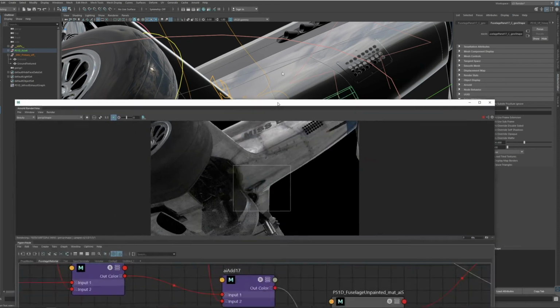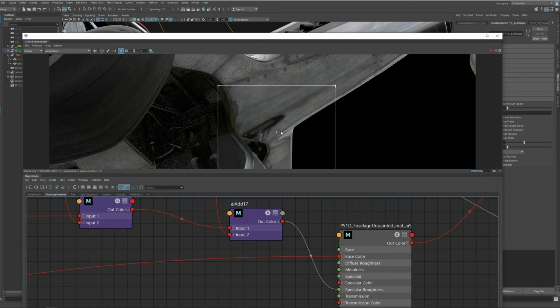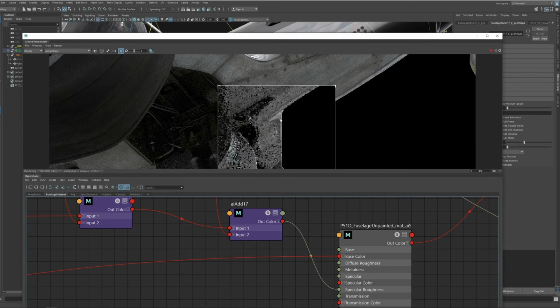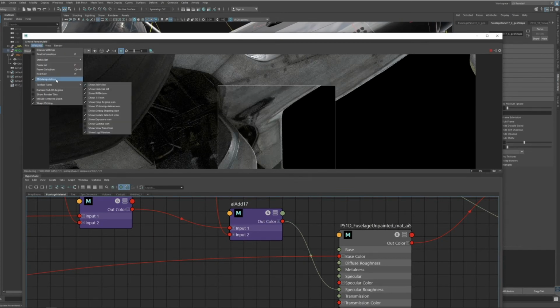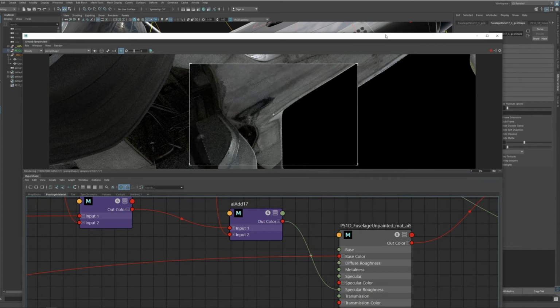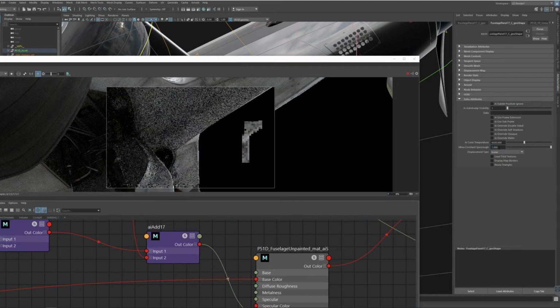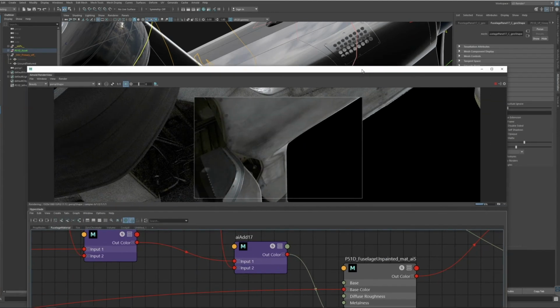So let me just quickly take a look at the reflection. Let me turn off 3D manipulation here. The reflection of that wheel right here in that panel. If I add a constant of 1, the whole panel will be completely rough. If I go to 0.2, that panel will only be a little bit rough.